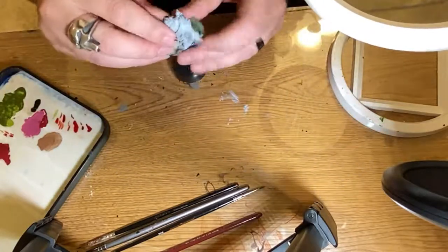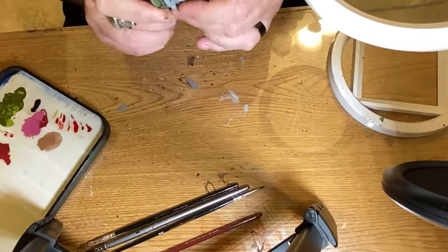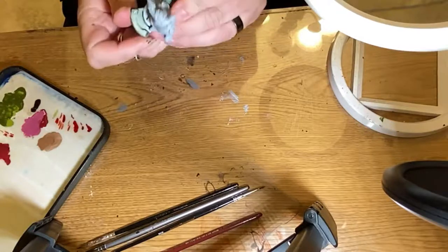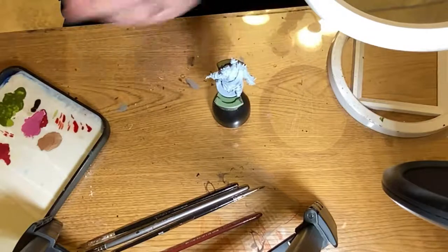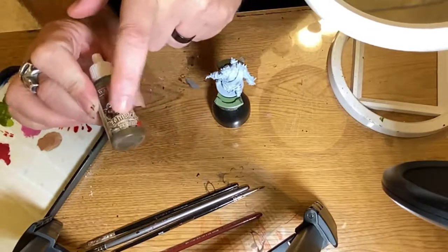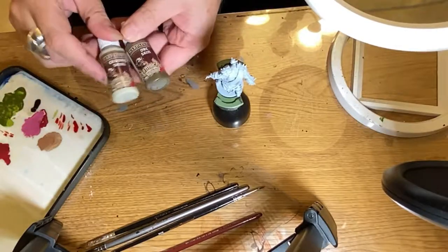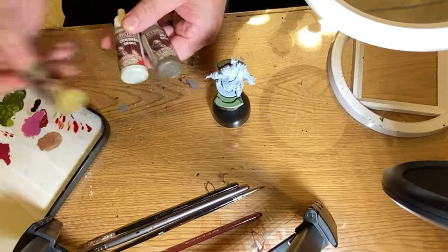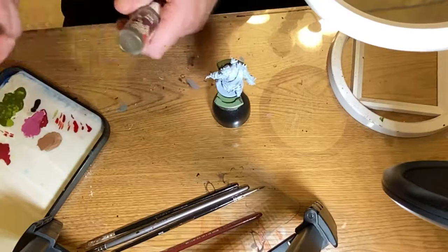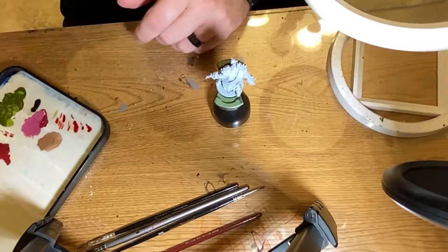So let's see how much of this I get done. I'll probably get at least the skin done tonight. Let's put this guy in a holder. All right, so what I'm going to do is use the same skin as the last one. They use this orc skin. I actually bought this because it's Zombicide Green Horde. It had a bunch of these in a set for about $20. I'm definitely going to use the goblin skin. This is a thin yellow. It's got some crushed skull, which I didn't really need. I've got plenty of skull colors from others.